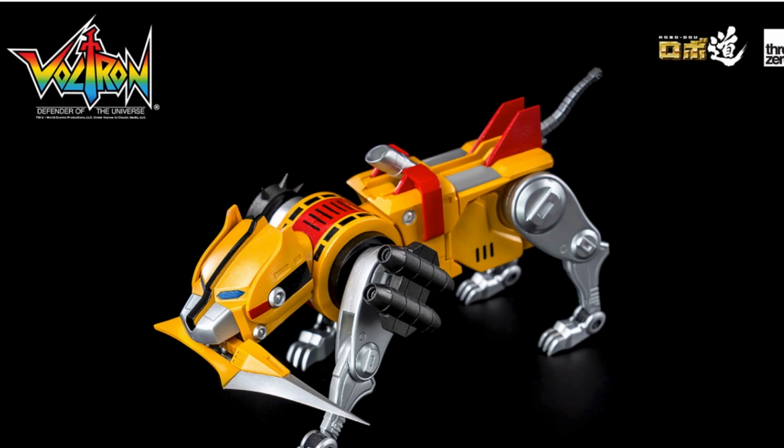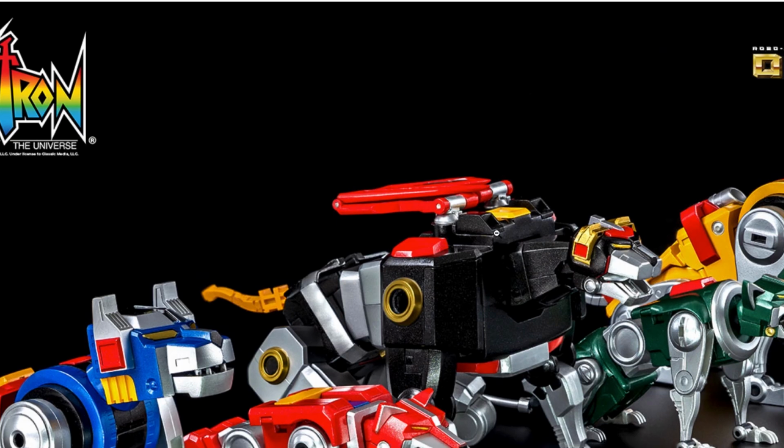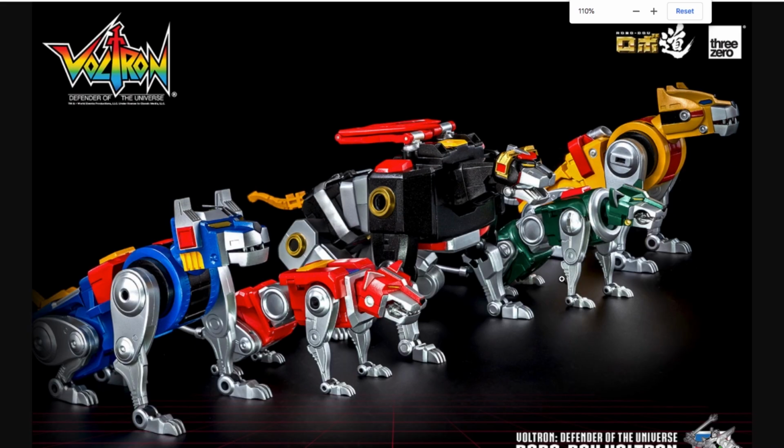And like I said, there's something thicker about these ones. There's something a little bit stockier, and I do love the way they look, adding to the overall mystique of all the lions. Really, I'm loving this. Seriously, it's amazing. There they are, all standing in a row. They do look impressive, don't they?